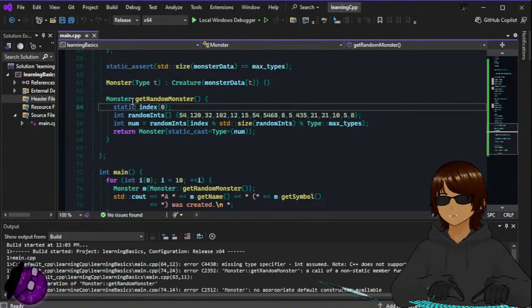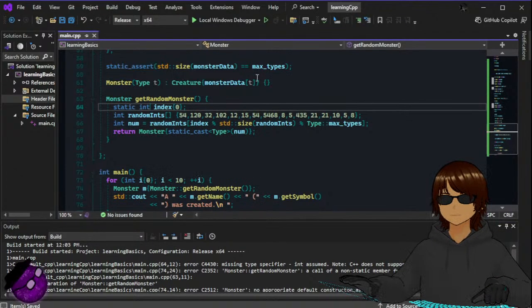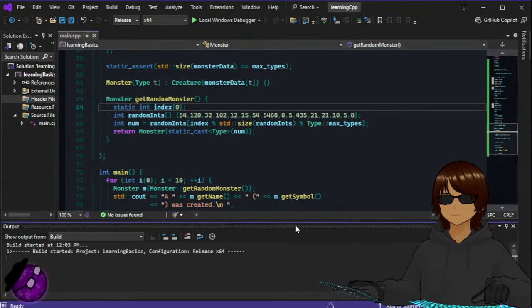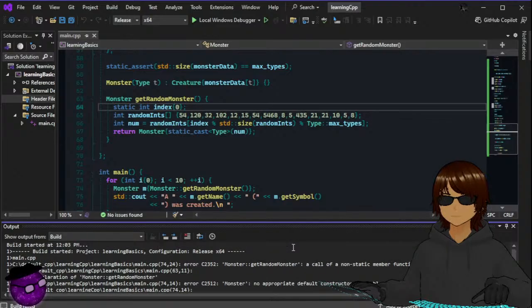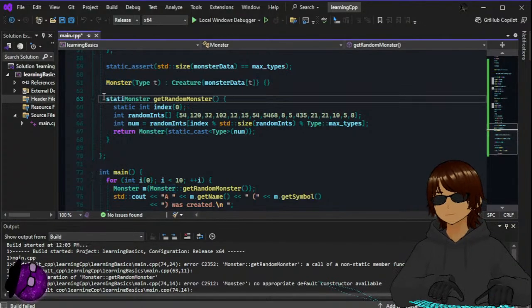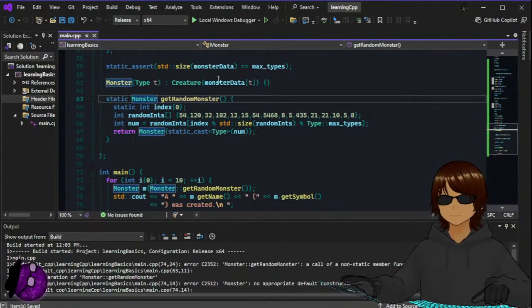Oh, index. A call to non-static member function requires an object. Oh, static, it will belong to the class, right?